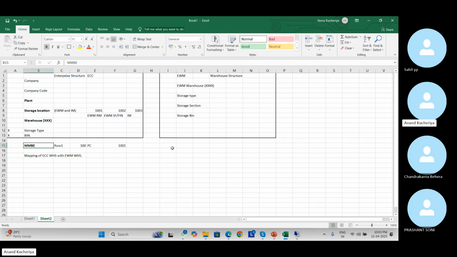But in the case of EWM, how is it different? EWM is for traceability; we are going to find out the exact stock, where it is. So we will have storage bin 01, storage bin 02, storage bin 03.